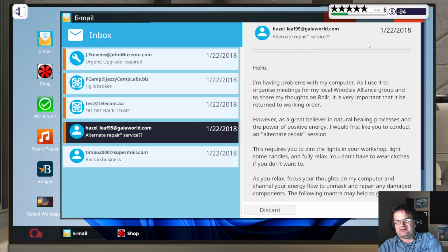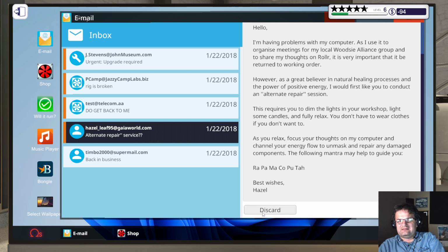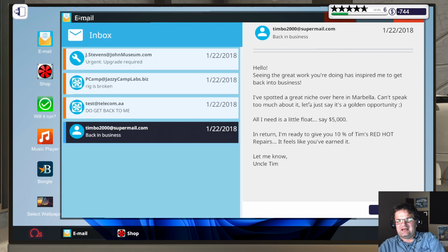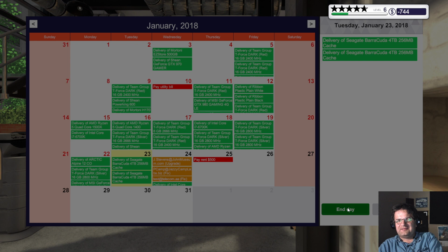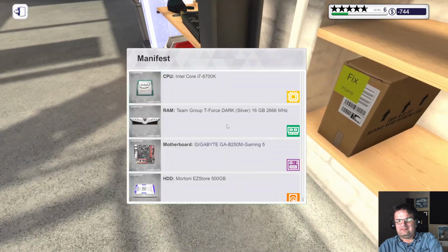Having a problem with the computer. Let's see, healing process. Oh, he just, yeah, different kind of repair. I don't think that's gonna work. So, 650, it's still overdraft status, but it's not that bad. Okay. Go ahead and shut down. I'm really curious to see how this one guy does in the day. I don't think I've seen that one before. Okay.